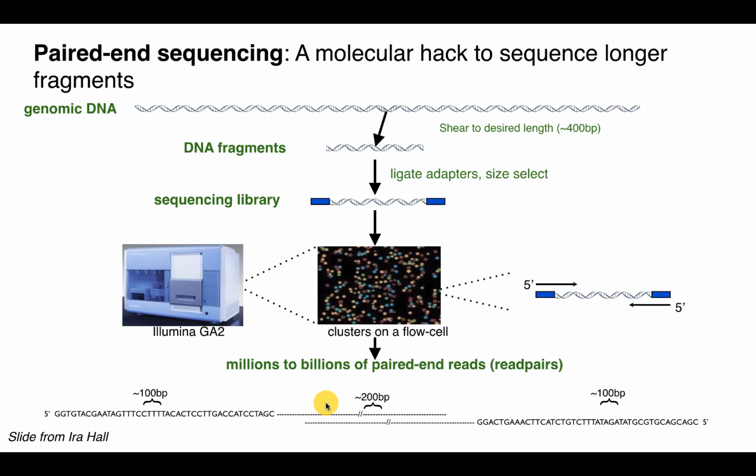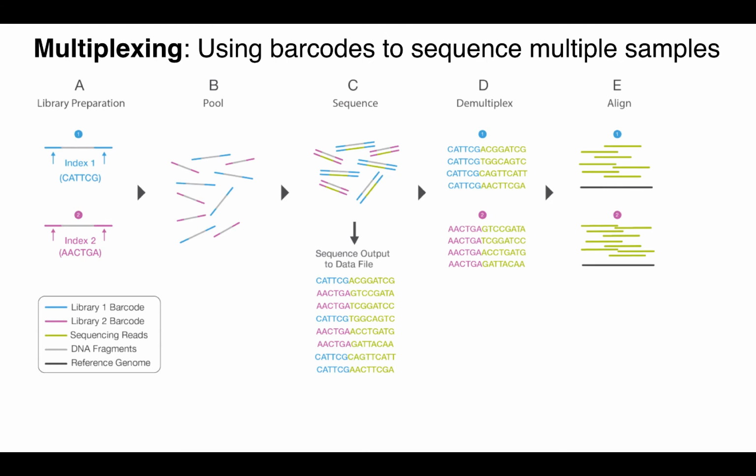And they're pairs because you know that they are separated on the genome by a fixed distance of 200 base pairs because it started out as 400. And so this can be very informative. The other kind of nice thing that you can do now with these types of sequencing approaches is, I mentioned when you're doing library prep, you can put on adapters in addition to barcodes or indexes. And what barcodes or indexes really are basically just labels that you can put on your different fragments.